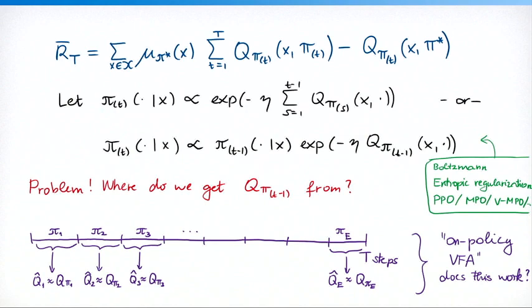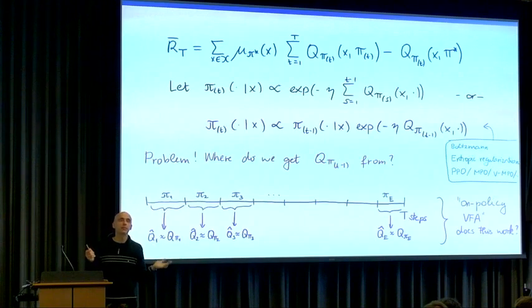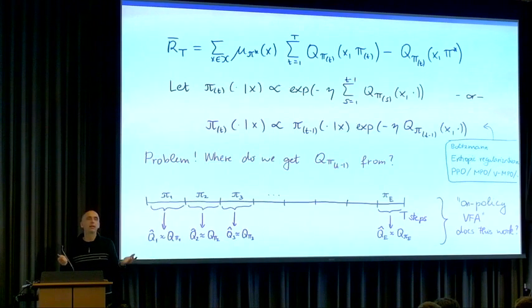This is where the neural networks are going to come into the picture. I'm going to make some assumptions about what they can do. And once you have that, then you can plug in the estimated action value functions into the expression above and hope that the whole system is not going to collapse and is going to be stable, right? Obviously, the neural networks are going to introduce some errors, and you might be worried that those errors are going to compound, and your system is going to break down. So that's the question.